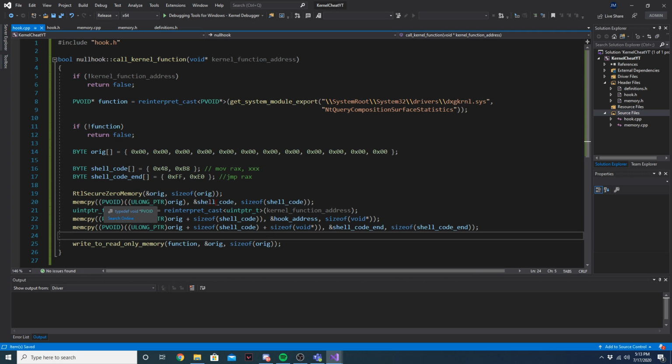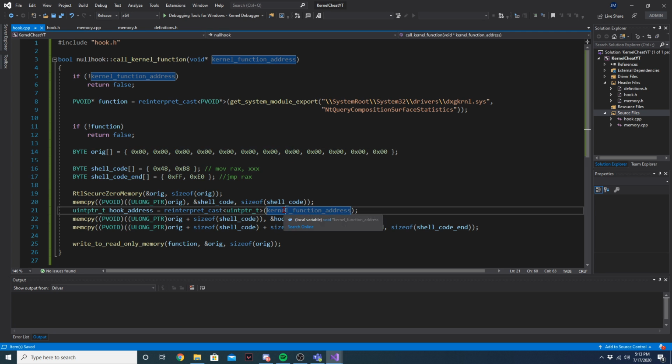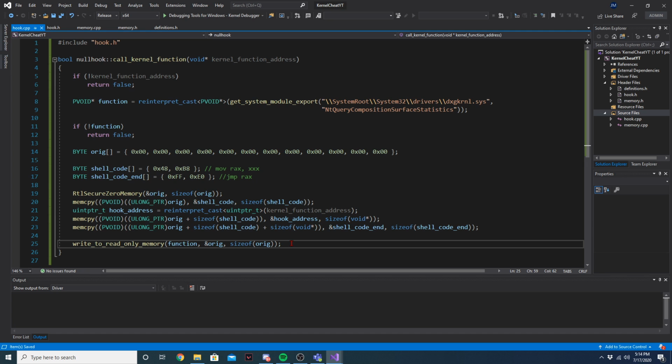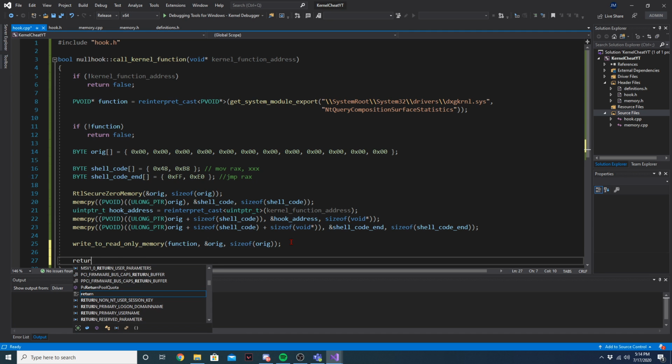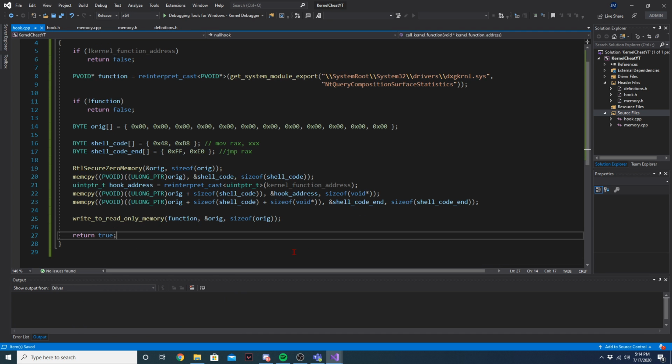So the first thing we're doing is we're copying the mov rax into here, and then after the mov rax we put the hook address, right, which is this here. Copy the hook address into there, and then lastly we're copying the jmp rax at the end, which would be the last 2 bytes, into there. That's pretty much the hook right there. That's how you hook it. So after that we want to return true because it actually hooked, and now every time that function runs it's going to run our hook.